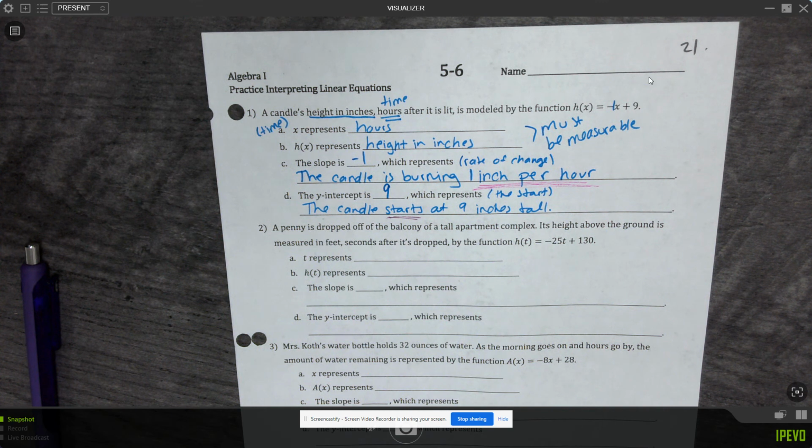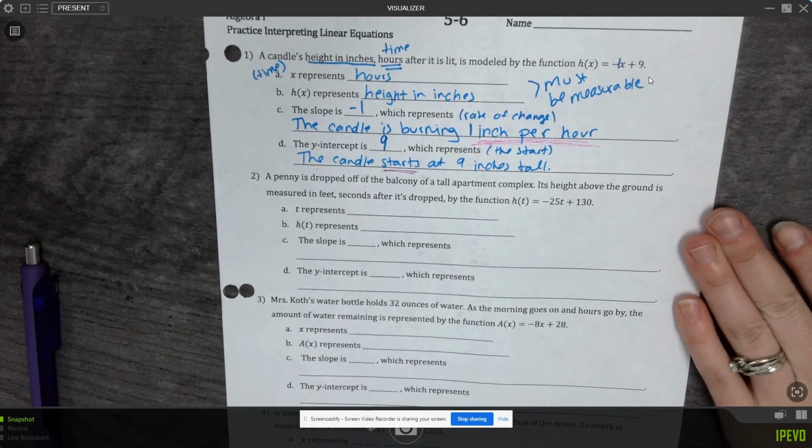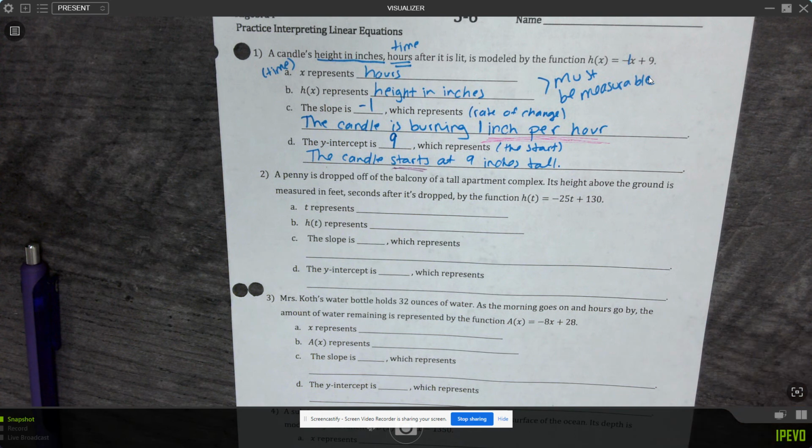Now, at this point, you need to finish page 21 and 22. However, I highly recommend you either do one with your teacher before you start doing some on your own, or you do one and get it checked before you do another one. I would not do more than one at a time until you've got them checked and you're doing well on your own. Get them checked as you are going.